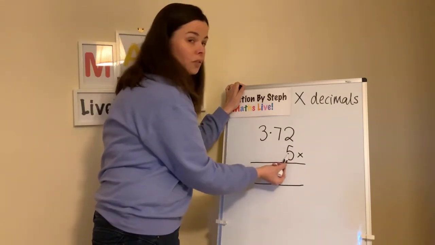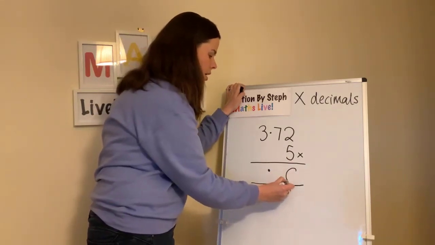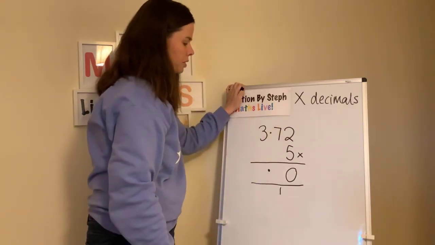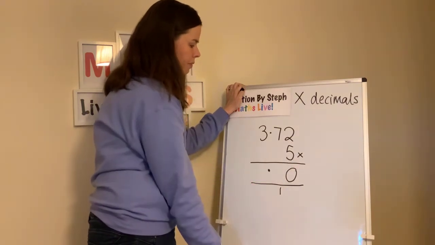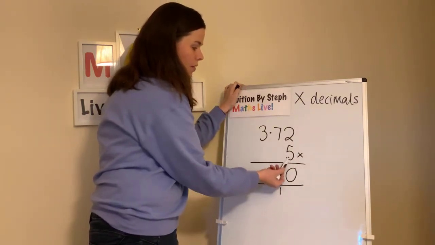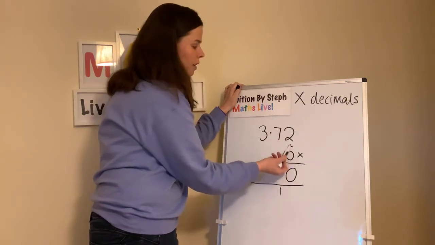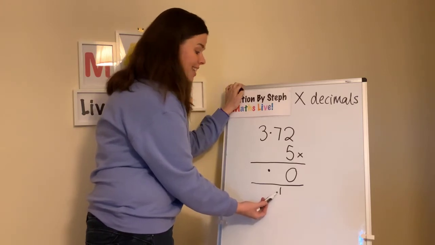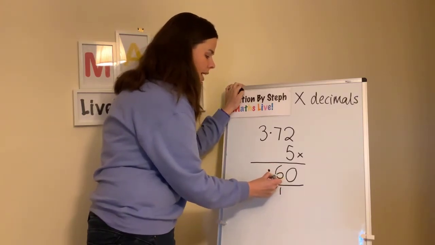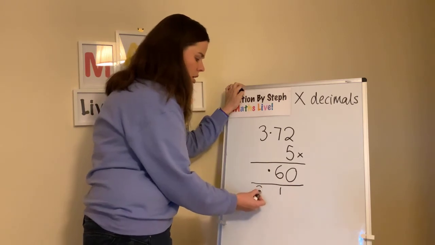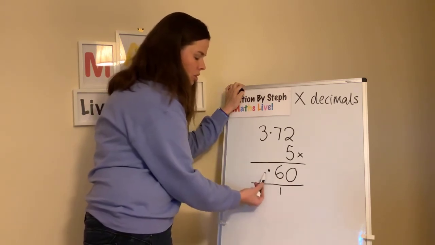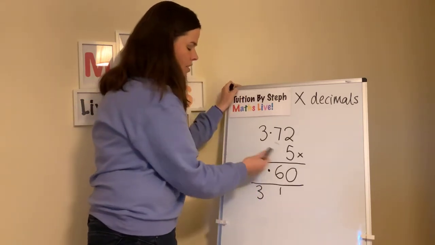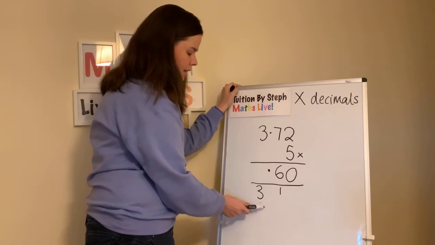So I'm going to do 2 times 5, which is 10. So keep my 0, or carry, or exchange, or regroup the one, whatever word you say. So I've done 2 times 5. Then I do 5 times 7. Remember, it's the 5 that's doing the multiplying. 5 times 7, 35. Plus the 1 is 36. So the 6 stays and the 3 goes across. And now, can you see it's jumped across the other side of the decimal point? Just gone into the next column. That is the next column. 3 5s are 15, 16, 17, 18.